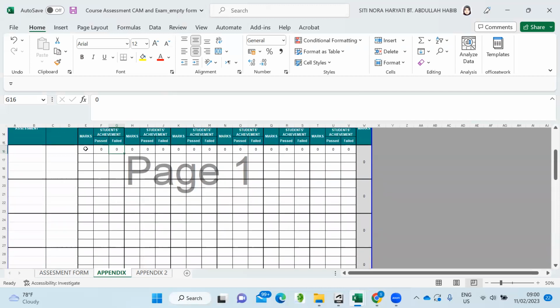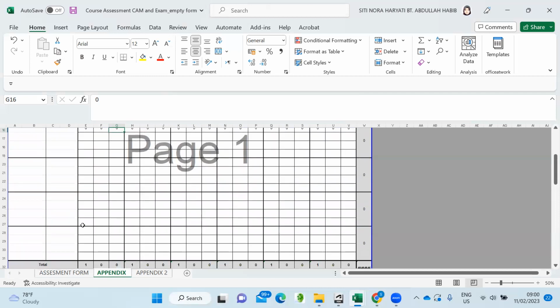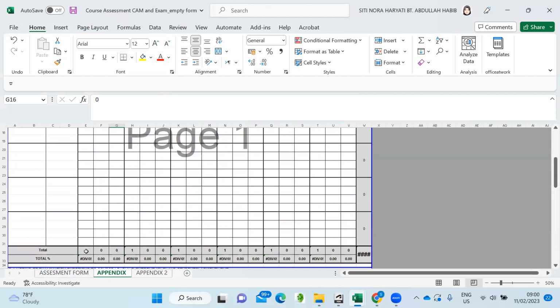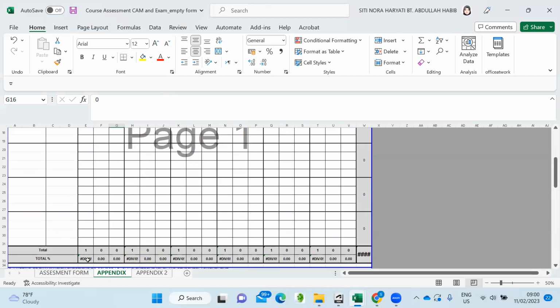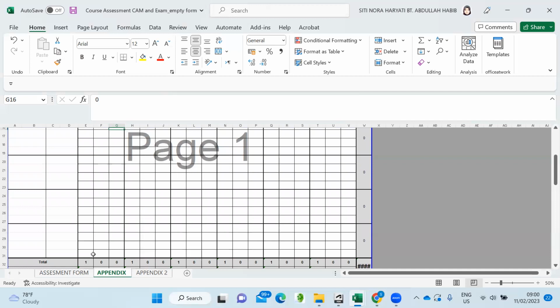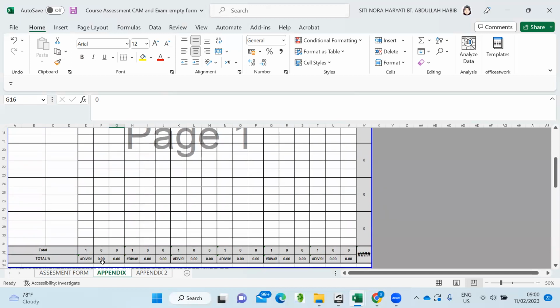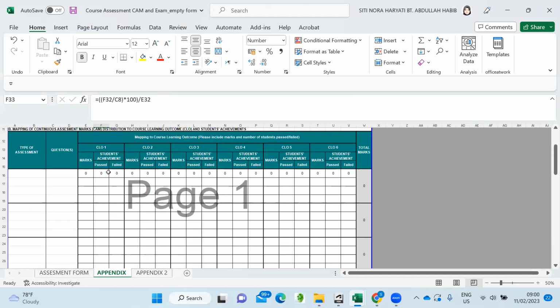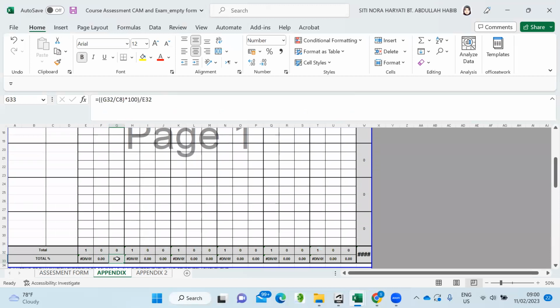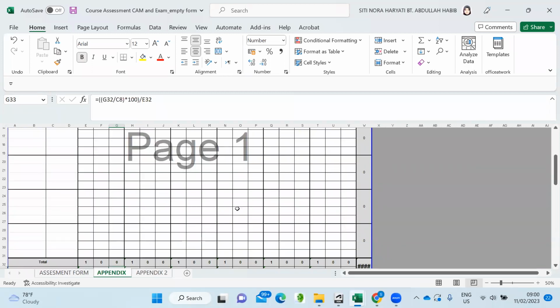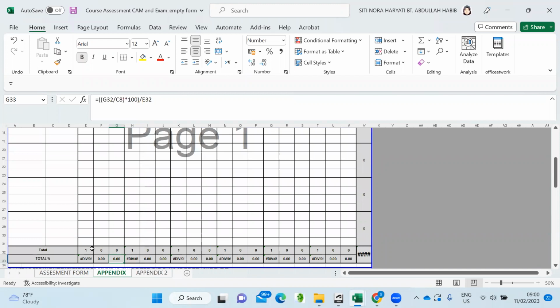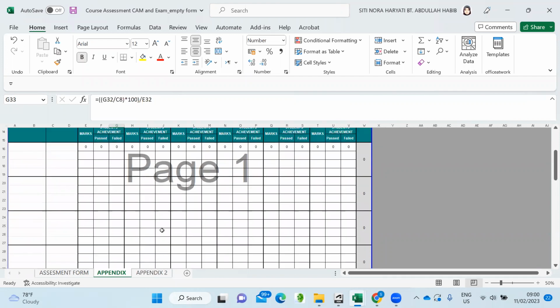For example, if you put marks in this box, it will generate how many questions you allocated for CLO number 1, what is the percentage for CLO number 1, the percentage of students who pass CLO number 1, and how many students fail CLO number 1. The rest is also similar to what I've explained just now.